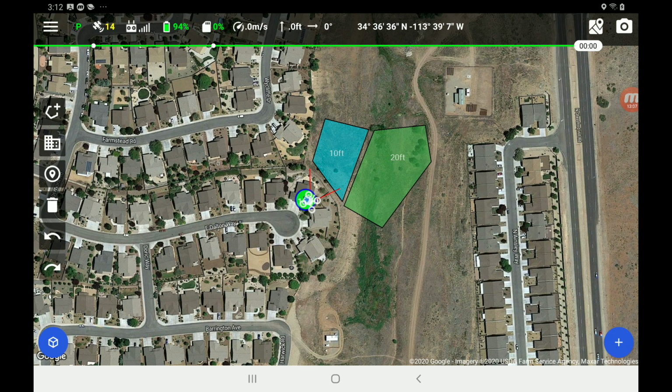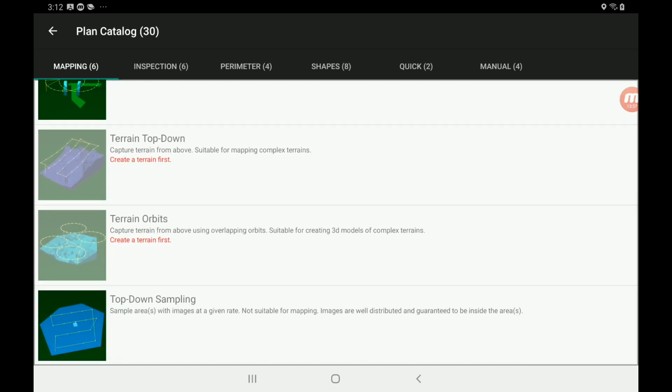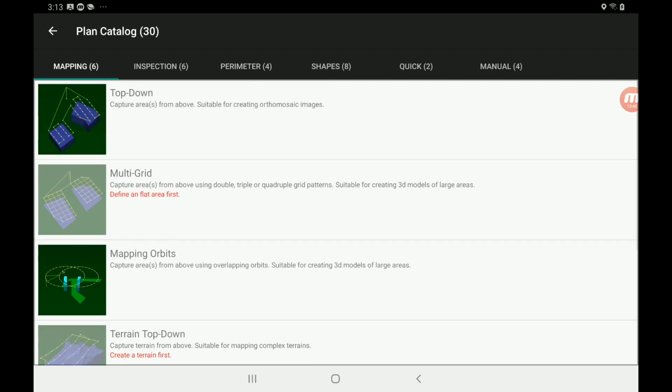So I've drawn out these two areas, and maybe I want to do my flight over that 10-foot area. Over on the right-hand side, down at the bottom, we have a little plus symbol here. That plus symbol allows us to actually do some different mapping features. So since I blocked an area out, it told me I can do a top-down with it. I can't do a multi-grid with it because I have to define a flat area first. I can do mapping orbits as well. So there are a lot of features in Drone Harmony. As you can see in the plan catalog, it says that there are 30 different plans that you can use.